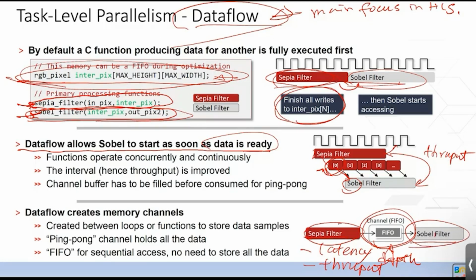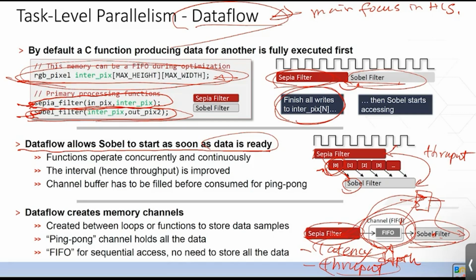If these two back-to-back functions have the same latency and the same throughput, the FIFO may be just one simple register. Once one produces, the other immediately takes it away, and the next cycle you produce the next one. So you don't need a big memory to save the whole image, and you also save the latency.